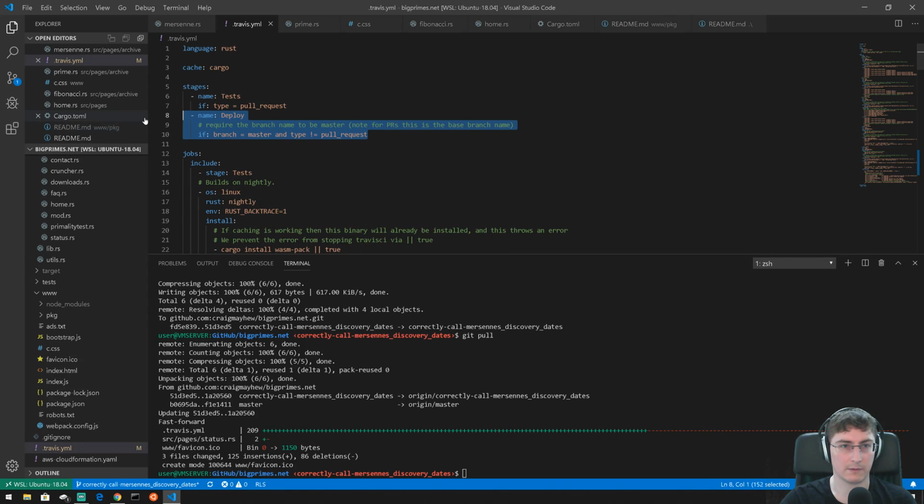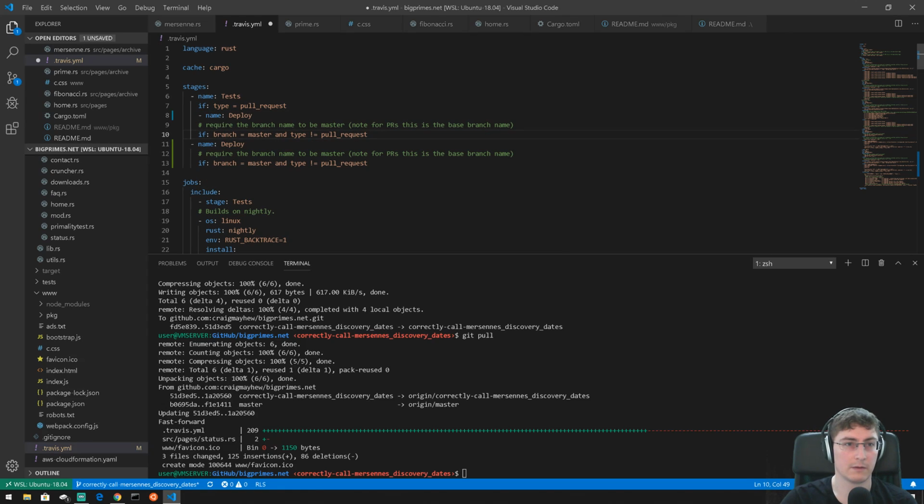And if we're running PR CodeCov, require the branch name to be master. I wonder if we just always want to run CodeCov. If we're deploying, we want to run CodeCov. If we're testing, we want to run CodeCov. Any excuse. See where I'm going with this. In which case, let's ditch that.